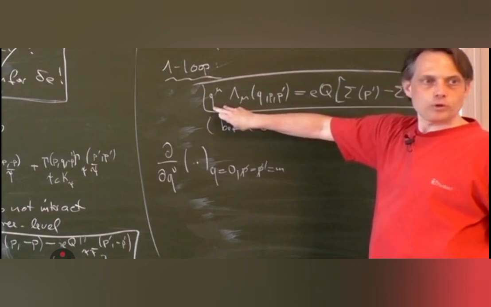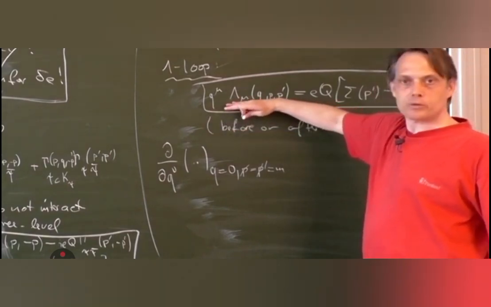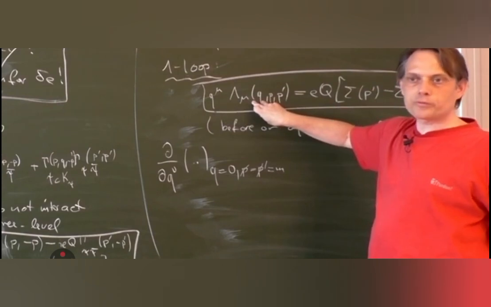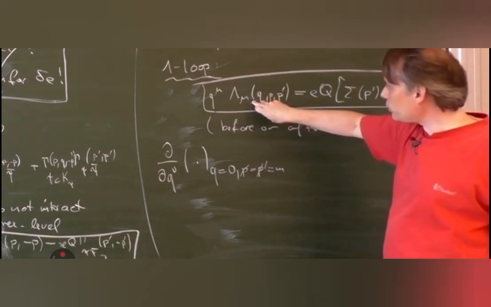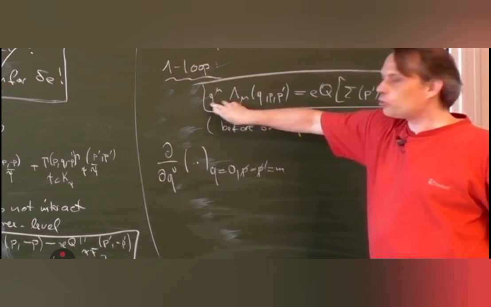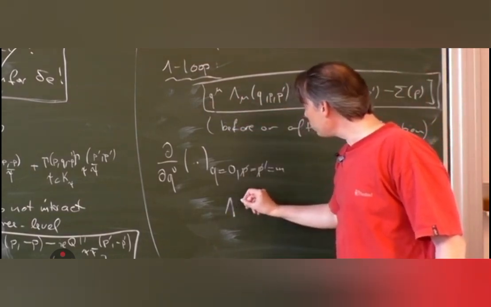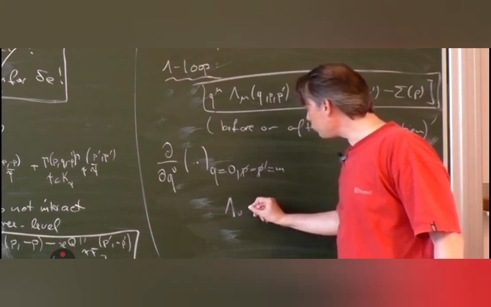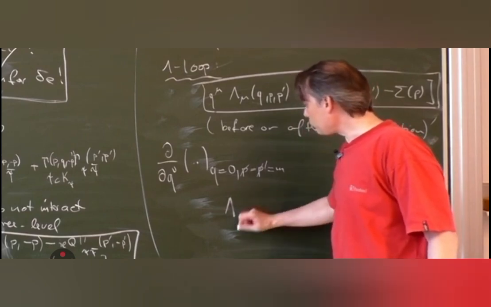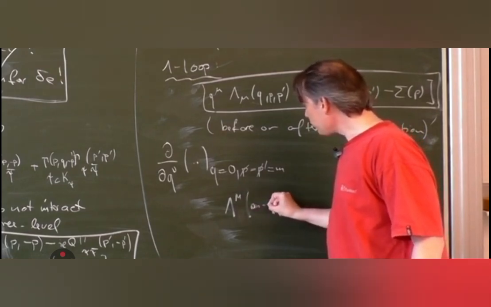So if we do that, then in principle at the left-hand side we have a product rule. We get a derivative with respect to q gives on the one hand just the lambda, plus q times the derivative of lambda. But at q equals 0, and because of regularity, the term with q goes to 0, and then on the left-hand side we only obtain lambda_nu. But let's again replace the index by lambda_mu at on-shell values.